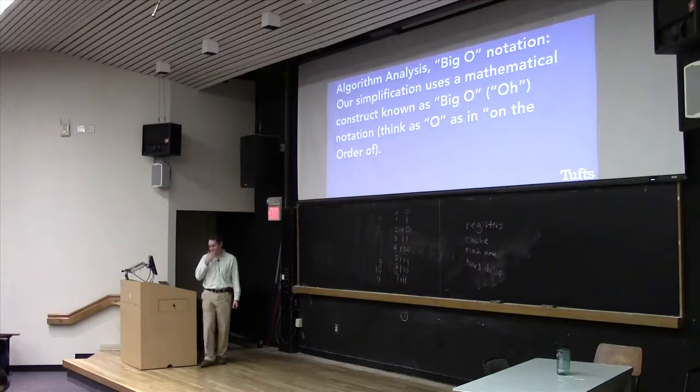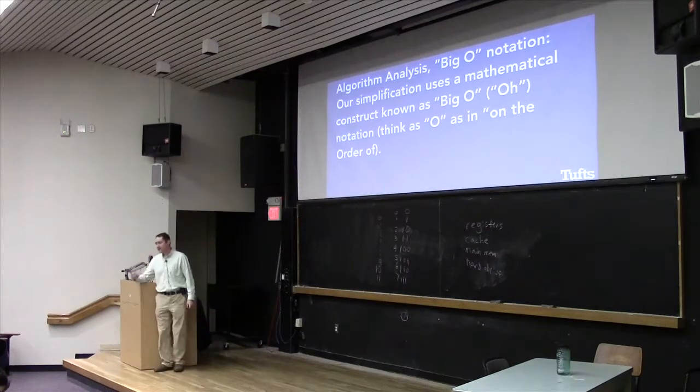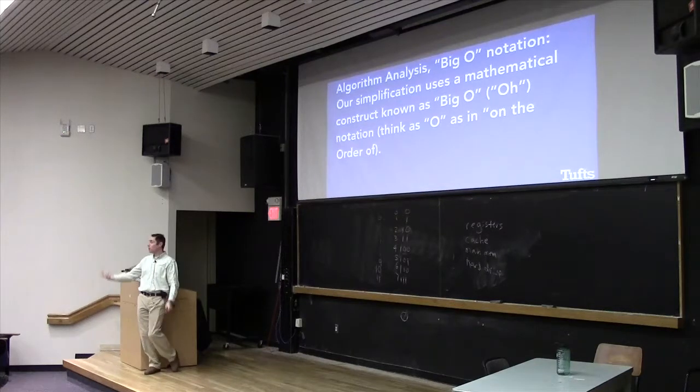We are going to come up with this methodology called big O notation. You can think of the O as standing for "on the order of." Technically, I think it's a Greek omega, or maybe an omicron, one of those Greek letters. But anyway, big O notation is what we're going to use to give these big picture overviews.